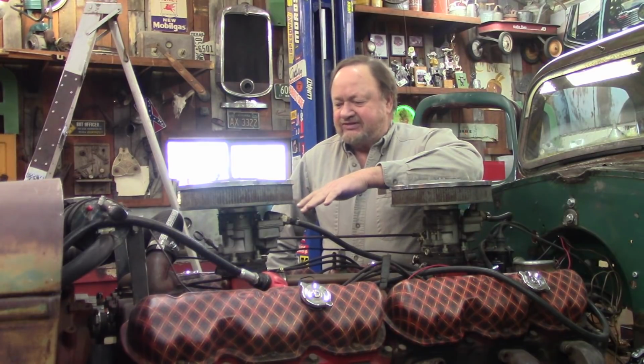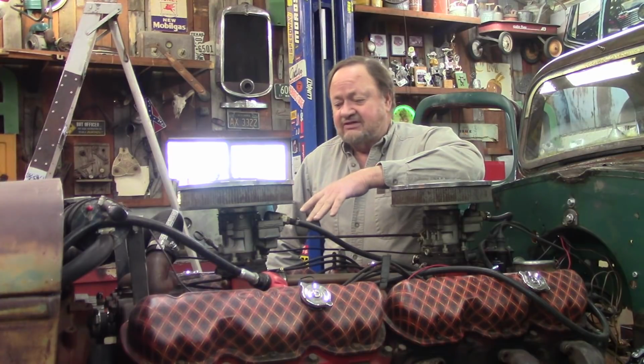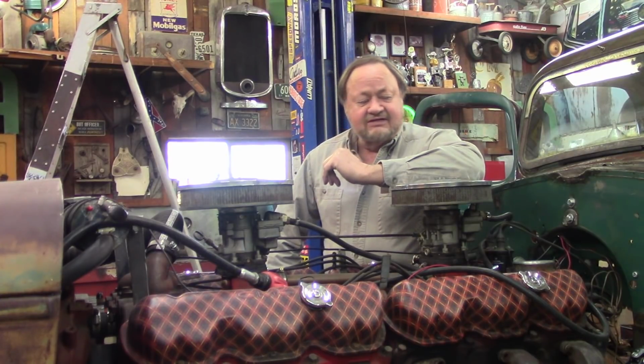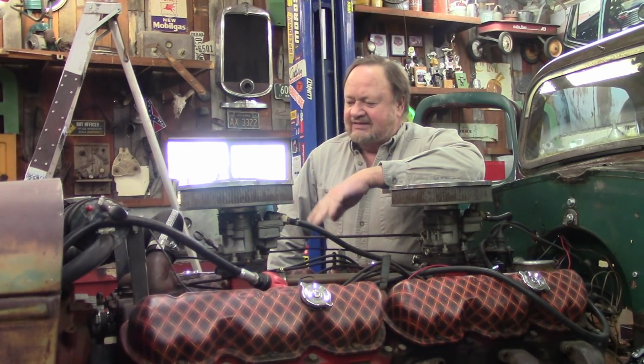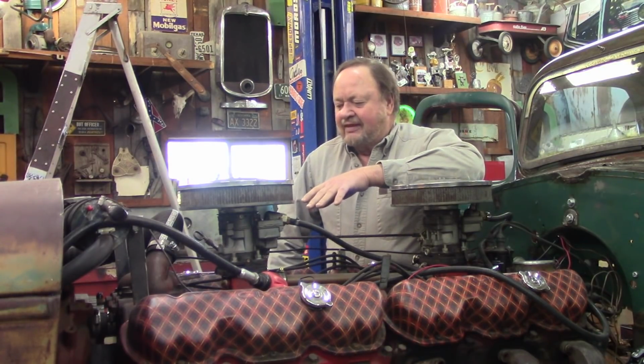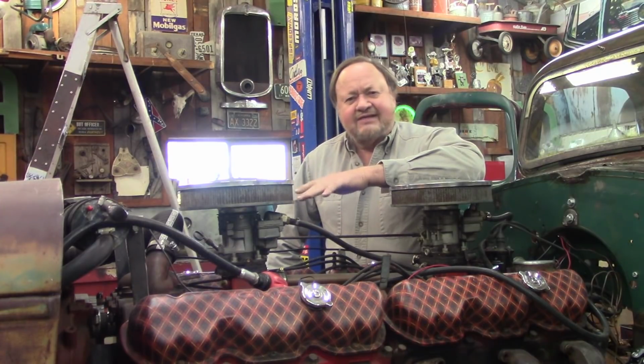I want to be very gentle with this engine, and it's got so much torque you don't have to rev it anyway. It'll do everything you need to do if you just use your gears, and I've got the transmission in it, and I've got the clutch set up. You only use the clutch to put it in gear to take off anyway. The rest of the time you're just floating the gears, and so I just think it's going to be fun. But a lot of people talk to me about, yeah, it's going to be some massive burnouts.